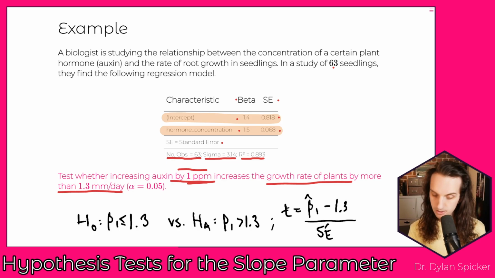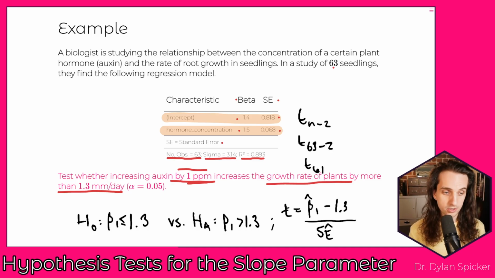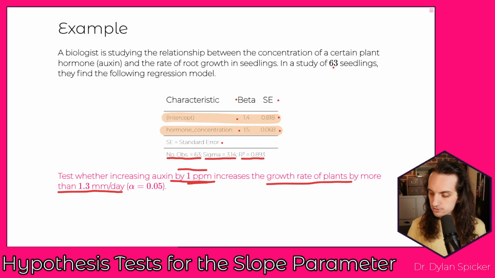Okay. We need to know the t distribution that we're actually dealing with here, and the t distribution is always going to be a t n minus 2 distribution, right? And so we have a t 63 minus 2, which is a t 61 distribution. Right, so we have all of this information hanging around, and plugging this in, we can calculate out our test statistic here. We can then use the t 61 to calculate out a p-value, and we're going to be comparing that to alpha equals 0.05. Right, so we can walk through the actual values of this to solve out this example here.